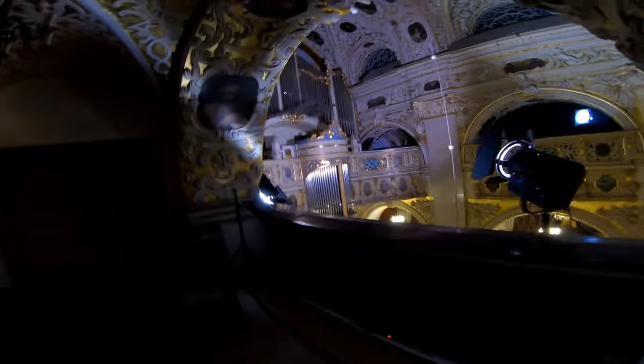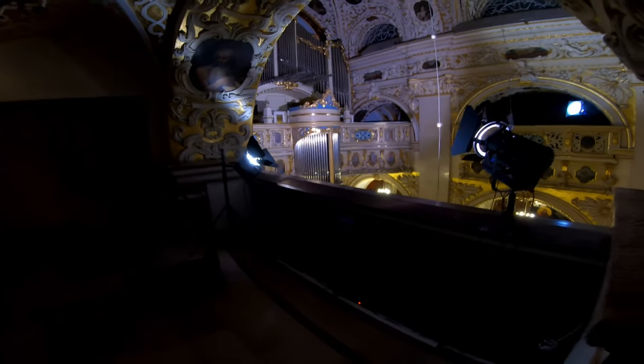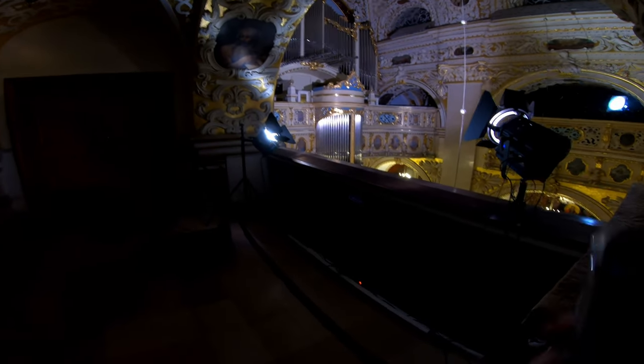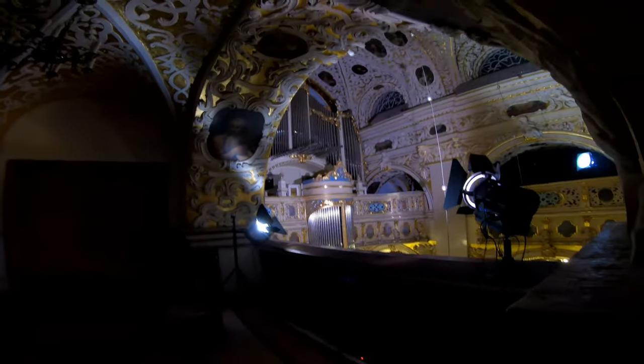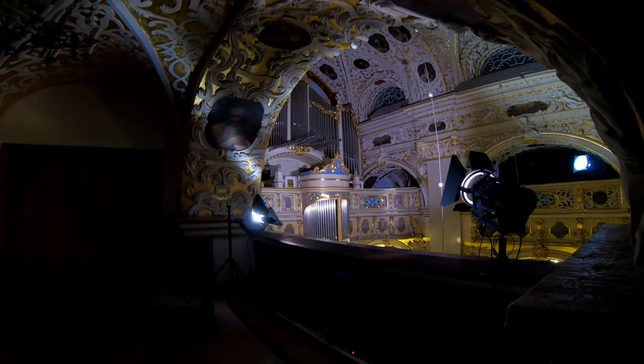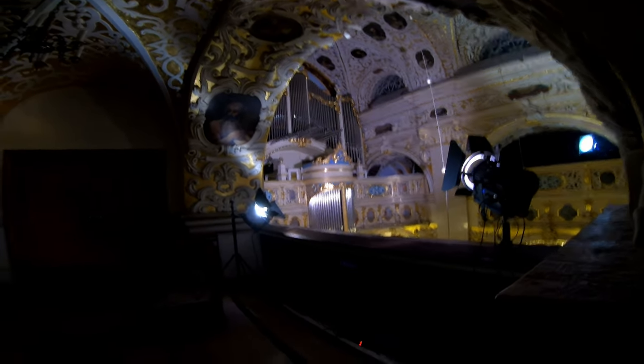Oh yeah. I think we can go in here. Oh, here we got the organs. That would be a good photo here. That's a 30th of a second is good. Just the distance now, let's say about 10 meters.